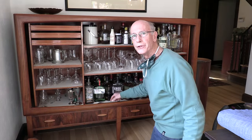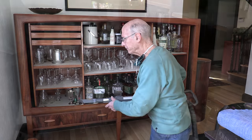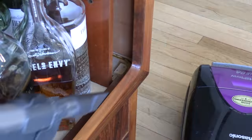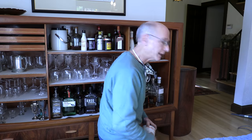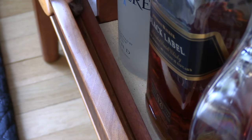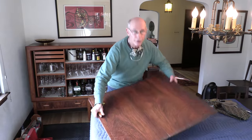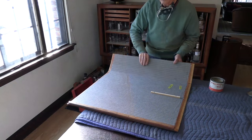The first thing I'm going to do is vacuum these tracks, just to get any dust or anything out of there. And now I'll wax these tracks as best I can. I really can't get to the back or anything. And I'll also wax the doors, these tongues, if you will, that go in the slot.